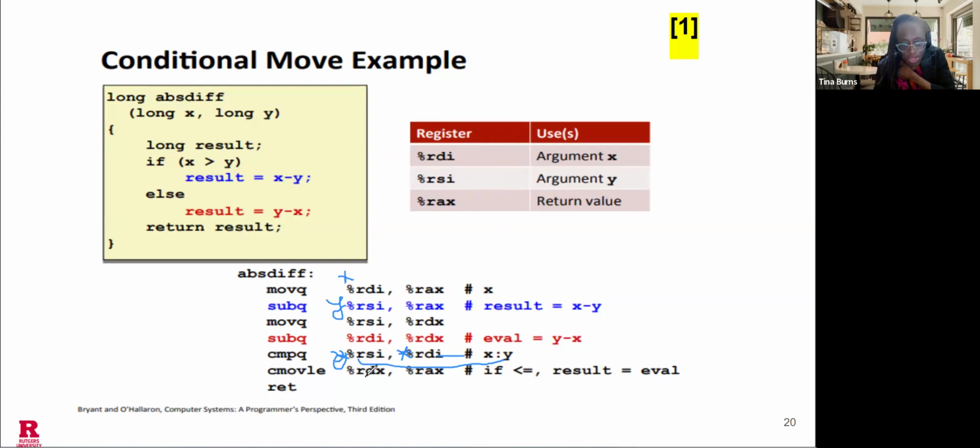So all I'm doing is comparing these values. I know that RAX, which was the first calculation that I did, is going to be X minus Y. And then RDX is going to be Y minus X. All right, so this is just setting me up for my calculations. So basically I'm comparing X to Y.